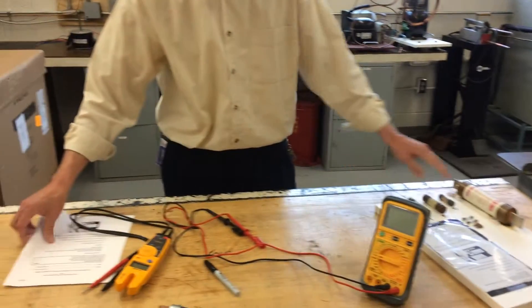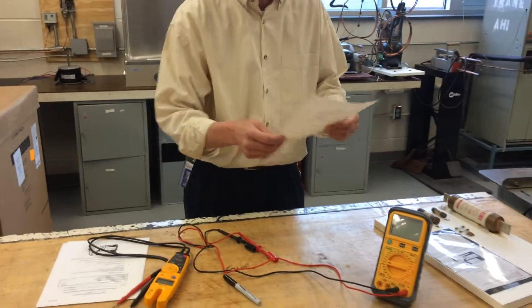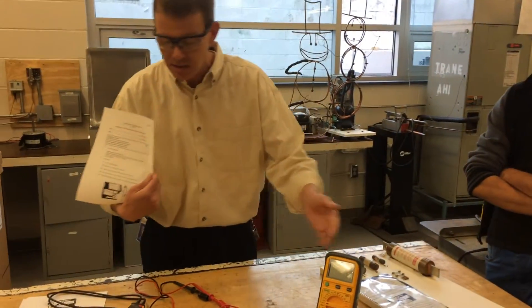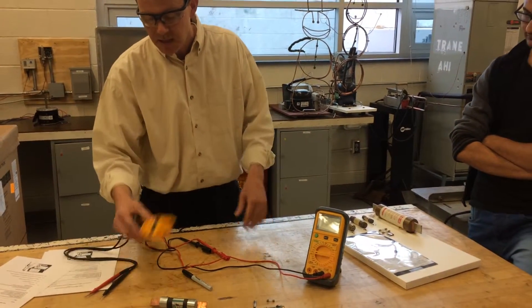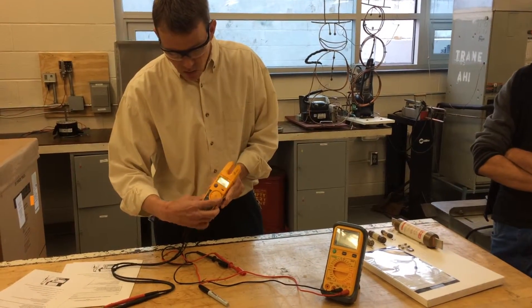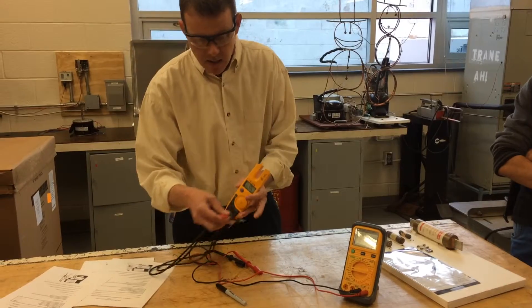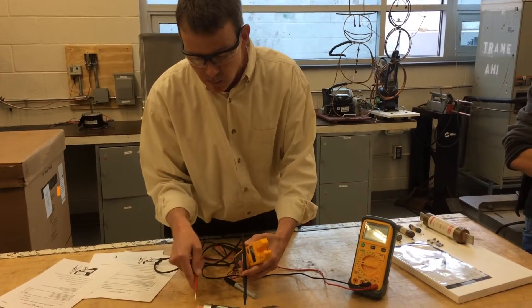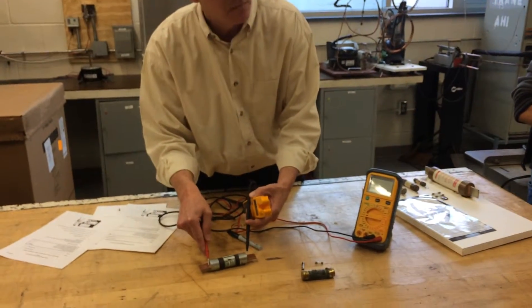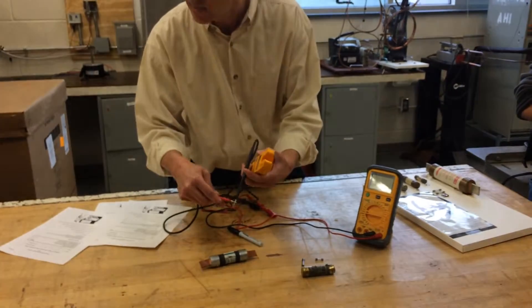And then to test a fuse, I got five fuses numbered here. You're going to take one of these pages, and I don't care if you use this meter or the stick meter. With the stick meter, remember, you just want to set it on ohms. So this is how you check a fuse. You set it on ohms, put one on one side, one on the other, and if the fuse is good, it'll beep, just like when we're checking ground and stuff.